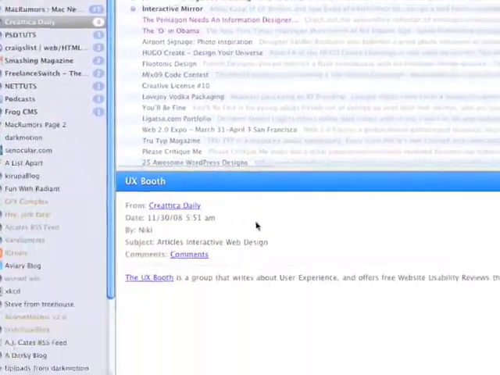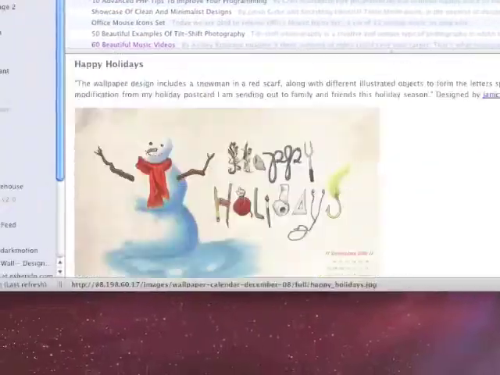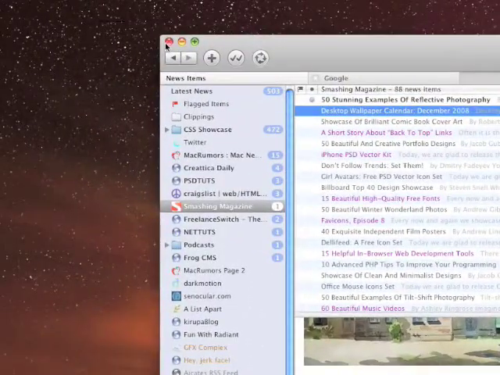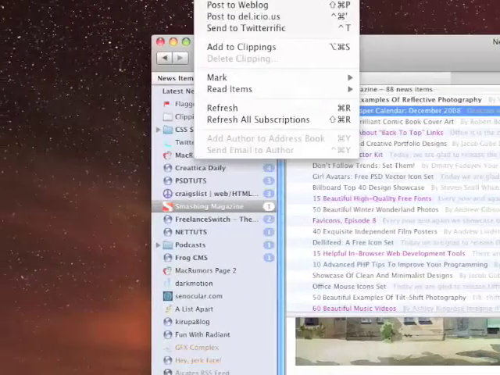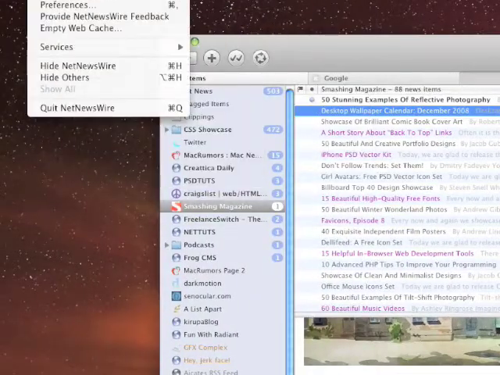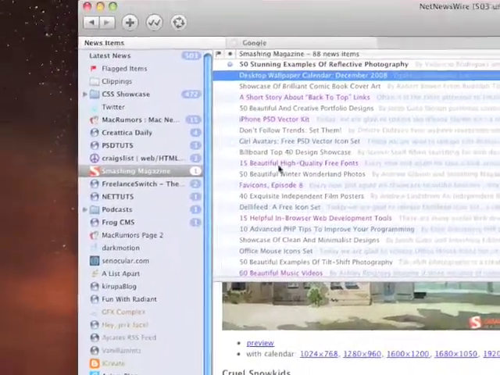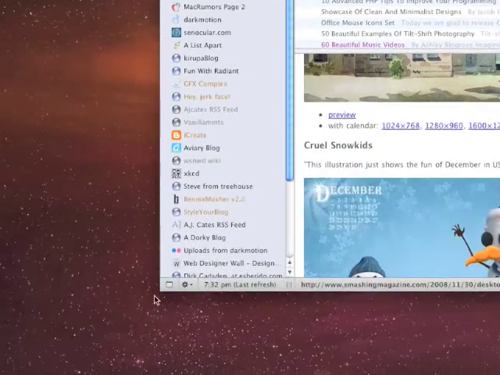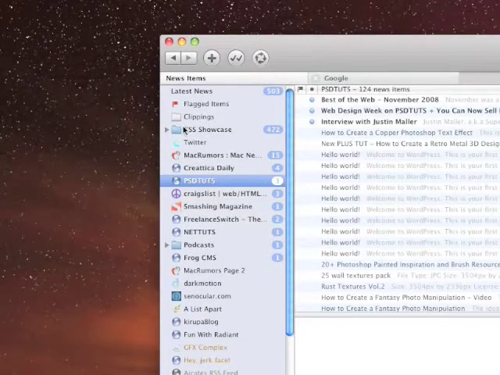It downloads all the text. It'll download the pictures when you click on the item, which I really respect because text is cheap, but it waits to download the picture, so it's easy on the bandwidth. You can see text preview in it, see the date. It saves quite a few. I don't know if it has an archiving feature to it at all. No, it's completely free. I don't think it's open source at all. But it's a wonderfully great newsreader. I don't know what else to say about it.